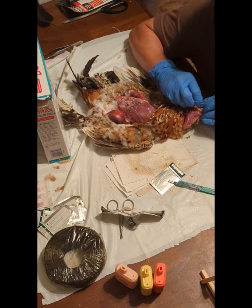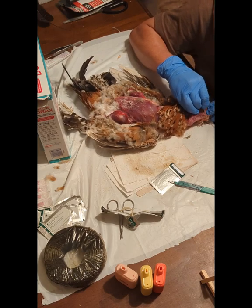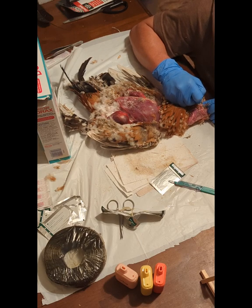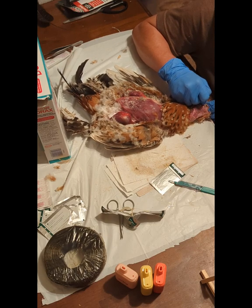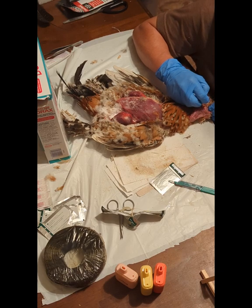It's kind of difficult to see where I'm at right now, but I'm at his comb. Staying as close to the base of the skull as I possibly can.